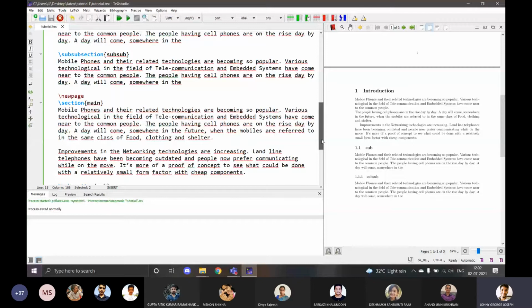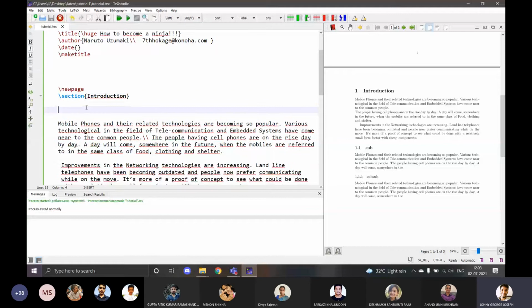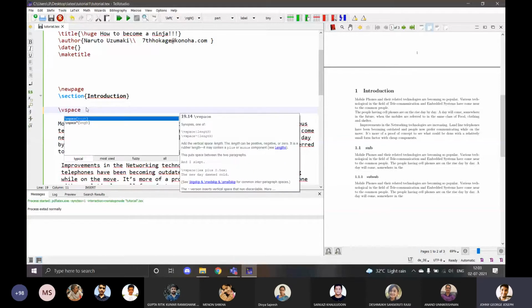Okay, so next we'll learn how to add some space between the titles. Here you cannot just, like in Word, press enter and expect there will be space. See, nothing happens. So we have to add this code: backslash vspace, v for vertical space. Then it will prompt you to write the length.